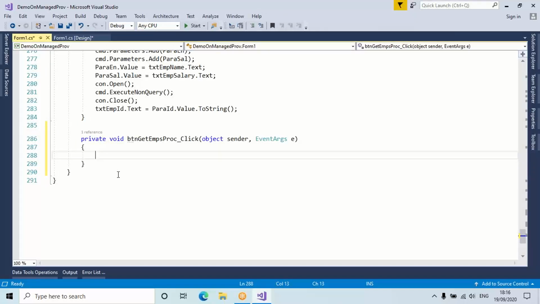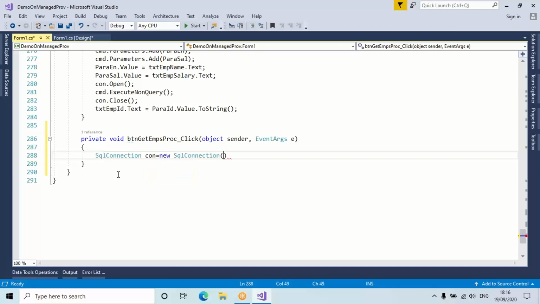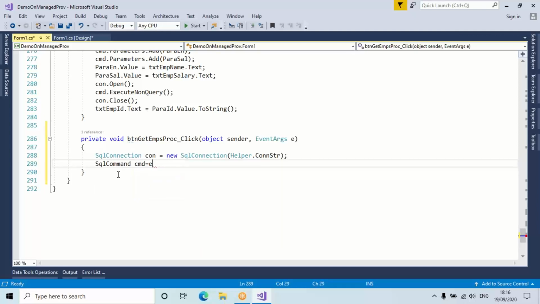Now we have to access. SqlConnection con equals new SqlConnection(helper.connectionString). SqlCommand cmd equals new SqlCommand, and I write GetEMPs, that is the procedure name.